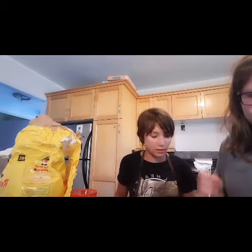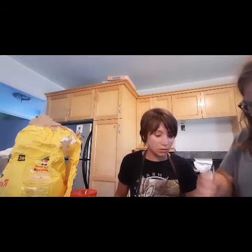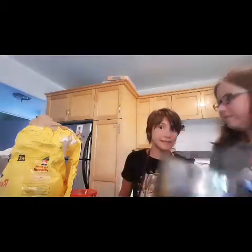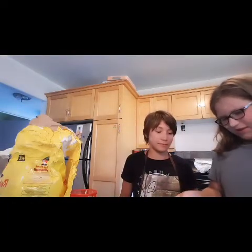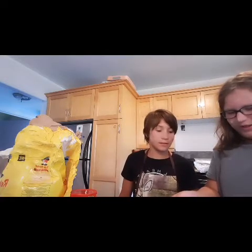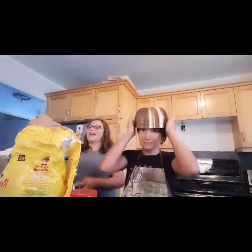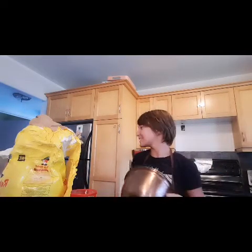Should we grab another egg? We weren't supposed to put the eggs in, too. We did. No, we weren't supposed to put the eggs in. Oh. I think we're going to dump this. Dang it. We failed completely. But it smells good. We're going to try again. We have to dump this out. Why? We put the eggs into the dry ingredients. It doesn't work that way.